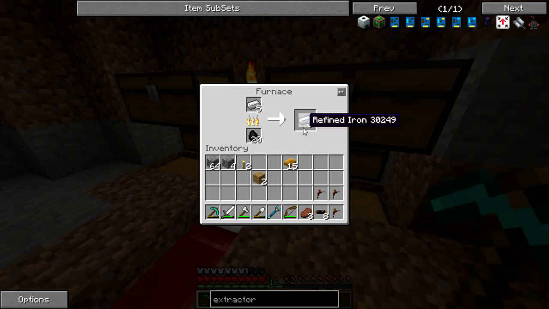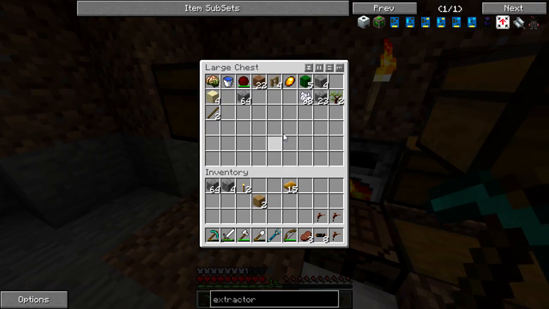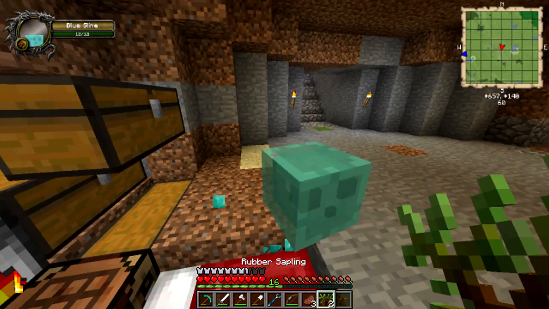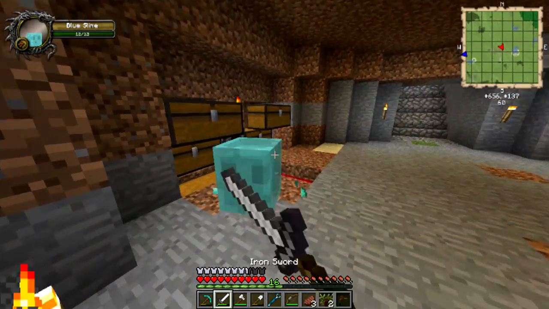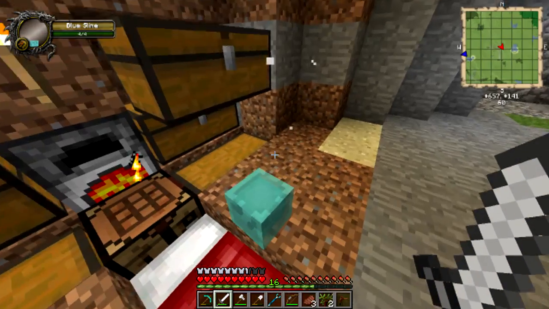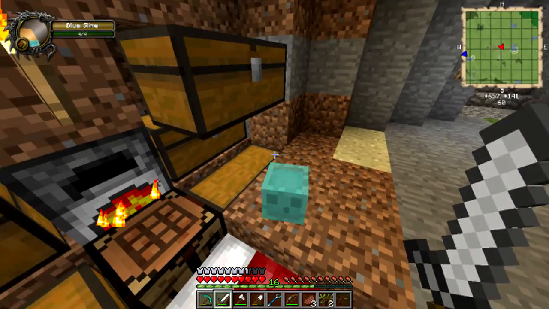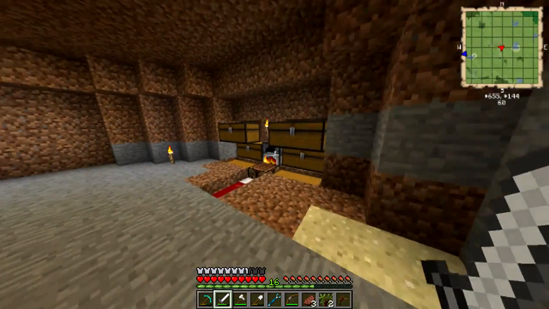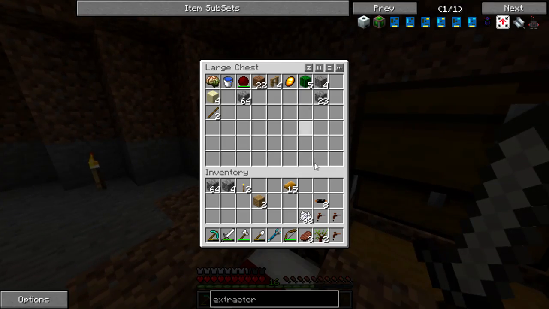Okay, so we're going to wait for that to smelt, but we're going to need to get another one of these saplings, and we have to conserve these saplings. Hey, buddy. Oh, God, you could hit me. Here, come on. All right, there we go. You can't hurt me. Aw, you're too cute to be hurt. Okay, so let's go. Where's my bone meal? Come on, Squishy. Let's get out of here.